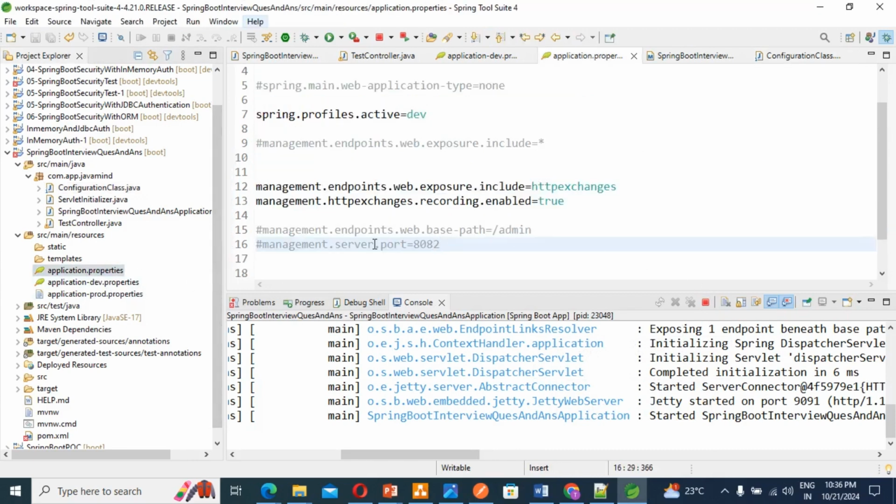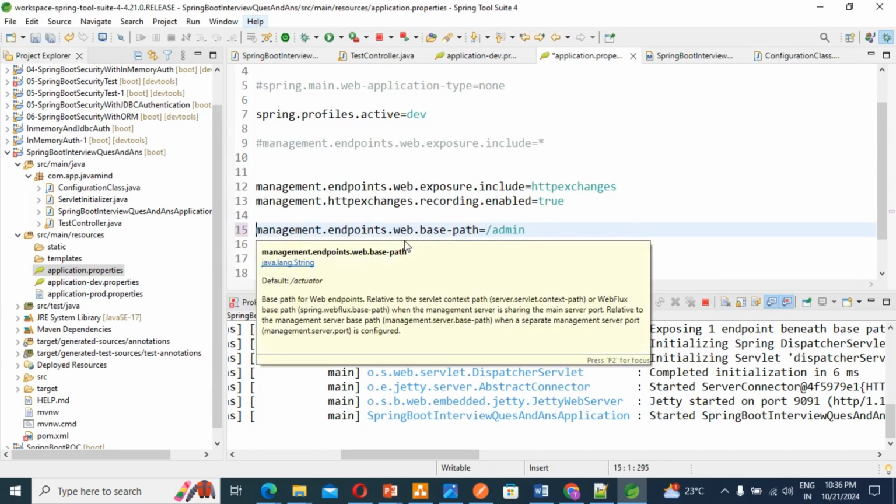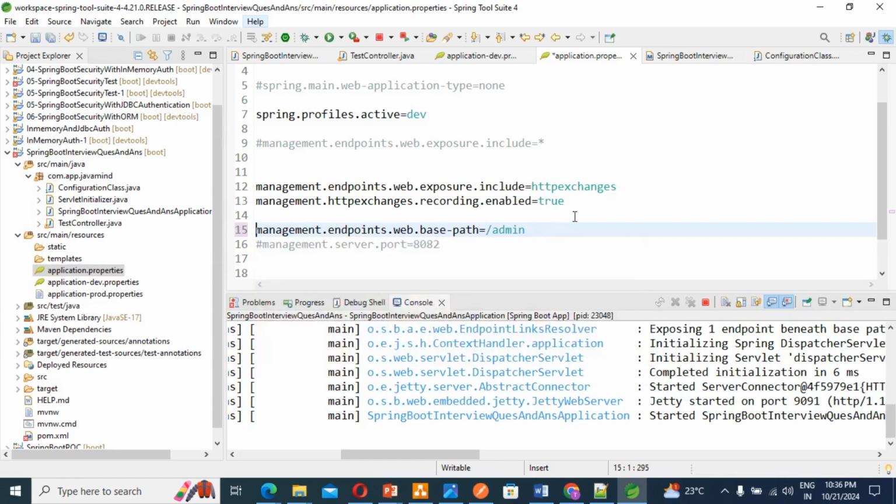This is the configuration you need to put: management.endpoints.web.base-path. Earlier by default the base path was actuator, but now if you want a different endpoint as per your thought, you need to modify it: management.endpoints.web.base-path=/admin.